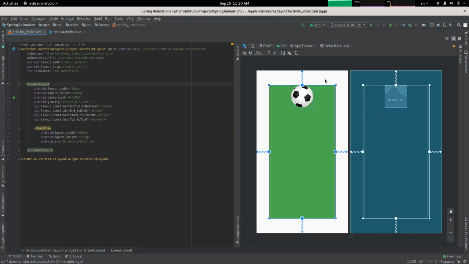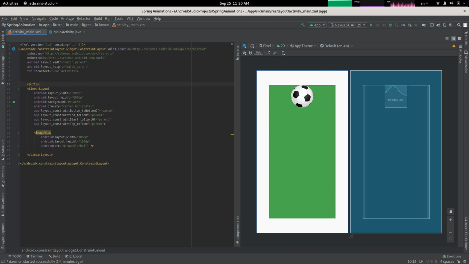Okay. Now I add a small button here to initiate our animation. A very small button, let's add it. Layout width, wrap content.